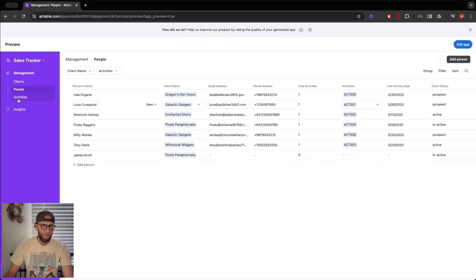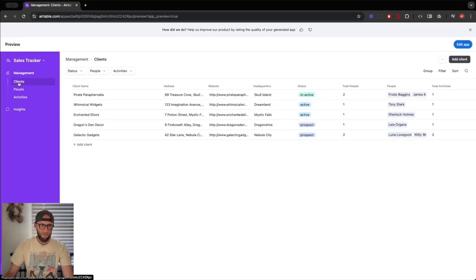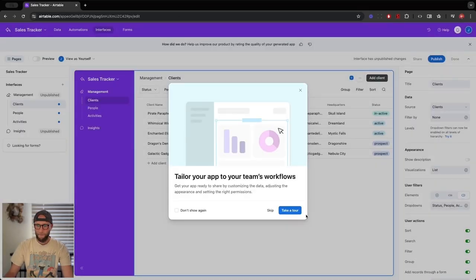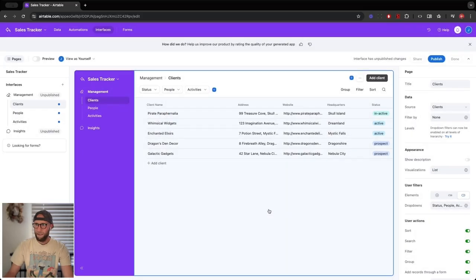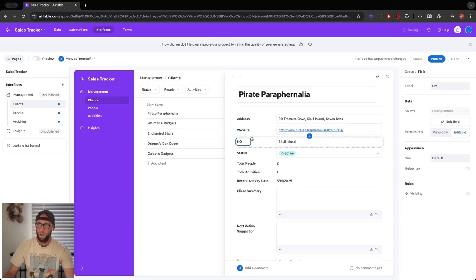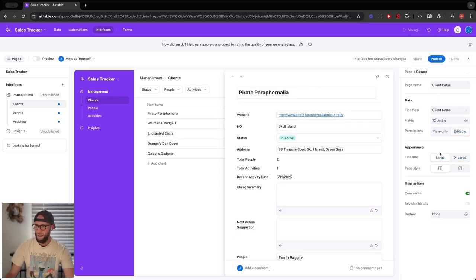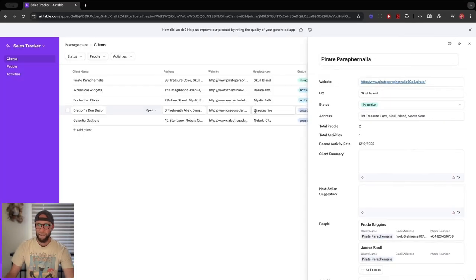What if I wanted to change the view of this? It looks like a good filter, has all those already down. Edit app. Here is the visual development side where I can change some of the interface design, rename that, drag and drop these fields in redesign. This is more of a database. I can publish this interface and others can come into this application.